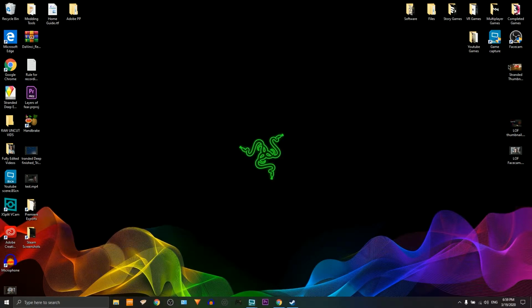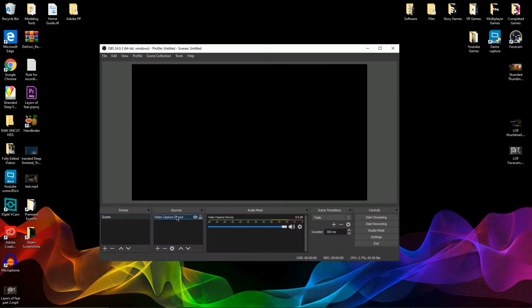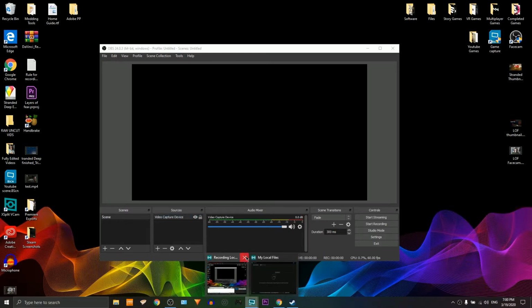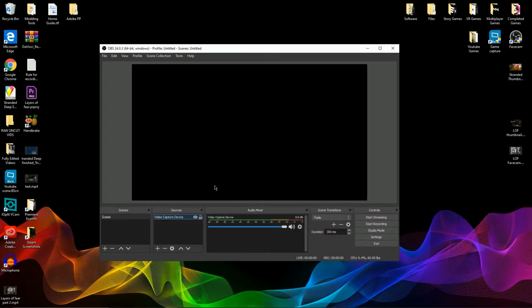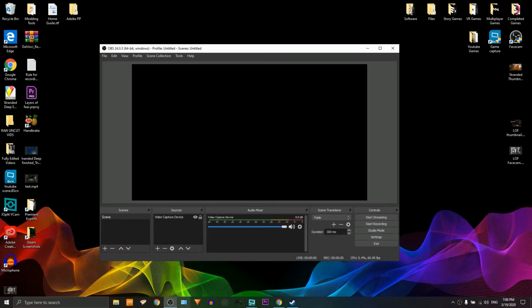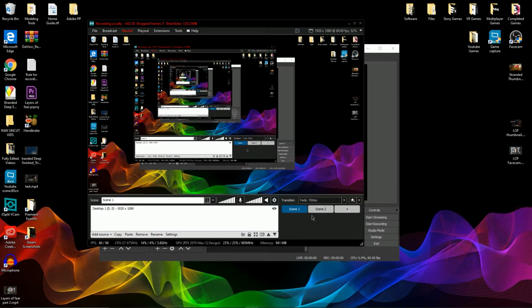If I minimize this, I change the OBS to face cam, so I use this for my webcam. What I'll usually do, this would normally work, so what I'd normally do, open this, have my face on here. Wait, let me close XSplit first. Oh, let's not do that because I'm recording. So I'd usually have my webcam here, but for the time being we'll use scene 2. There we go, there I am. Turn my light on. So this depends. I don't usually use webcam on this, but it's rare.